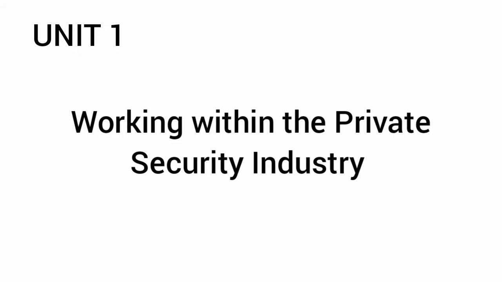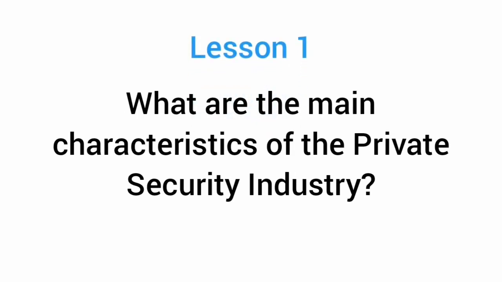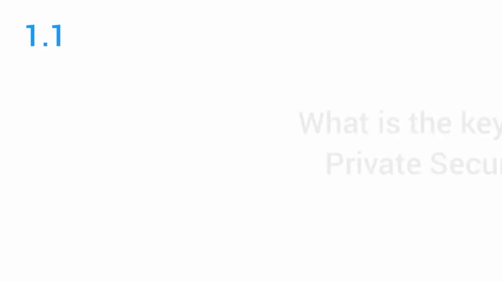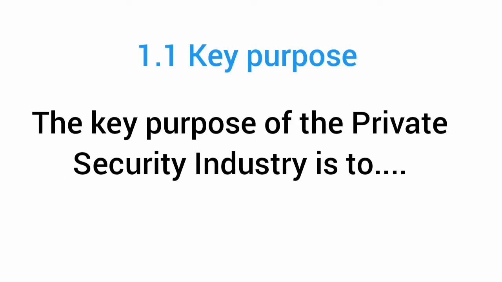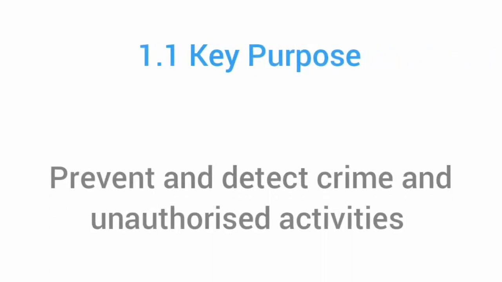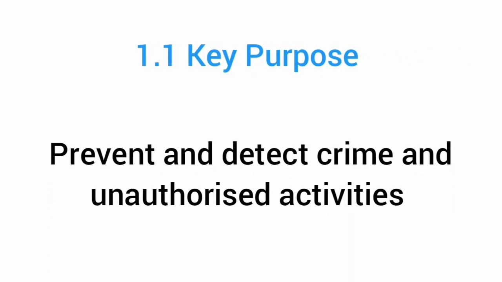Welcome to Unit 1. In this video, we'll be taking a look at working within the private security industry. So let's take a look at the main characteristics of the private security industry. The first thing we'll take a look at is what is the key purpose of the private security industry. The key purpose of the private security industry is to prevent and detect crime and unauthorized activities.